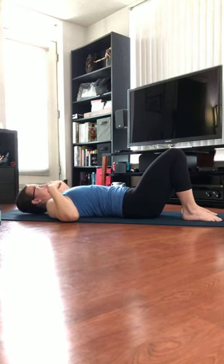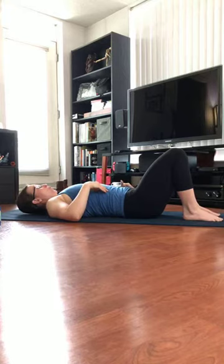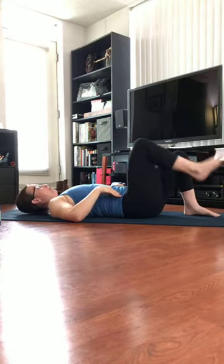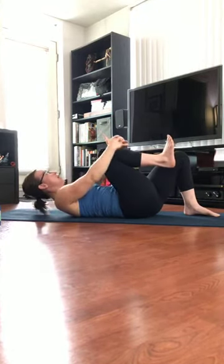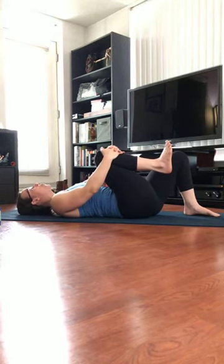All right, so now we're gonna work with some single leg work. So from here, we're gonna work something called hip extension, which is where your glutes are their most powerful. So what I'm gonna do is I'm gonna hug my right knee towards my chest. I'm gonna clasp my hands around. Now, if when you clasp your hands around, your neck went funny, you need something behind your head, okay?